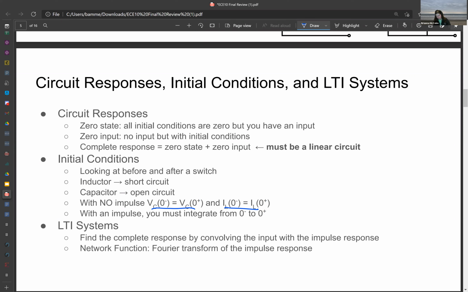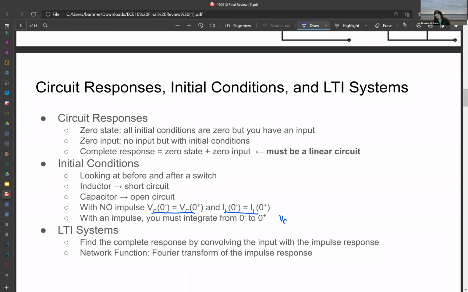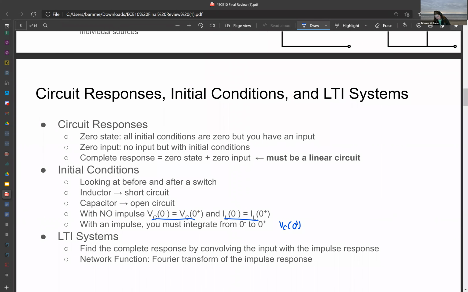So for example, for the capacitor voltage, you would say VC at 0 plus equals 1 over C. And then the delta in general can have some constant attached to it, but this would be your infinite current going through the capacitor loop. And then you have to remember to add this term here to make sure that you're using the definition of the derivative properly, and accounting for any energy stored across the capacitor before the infinite current.